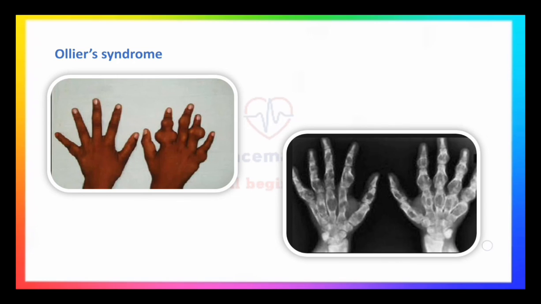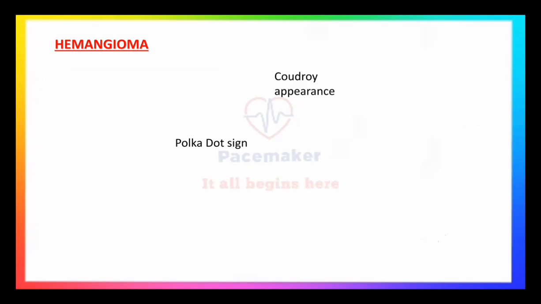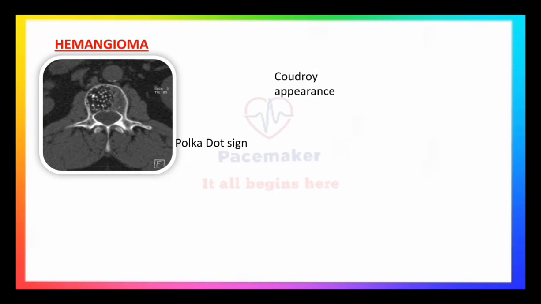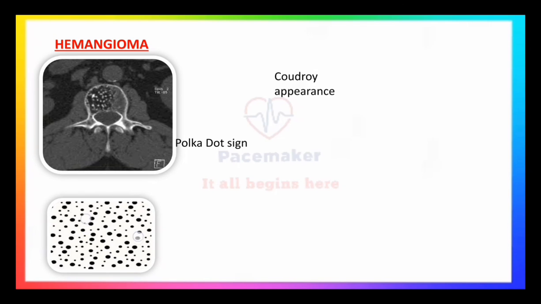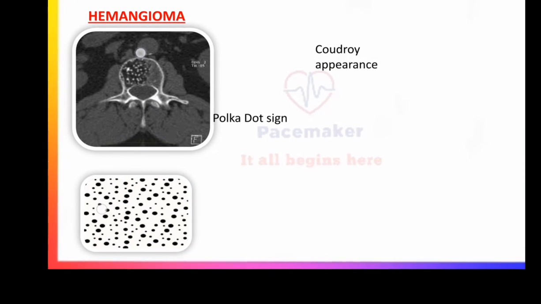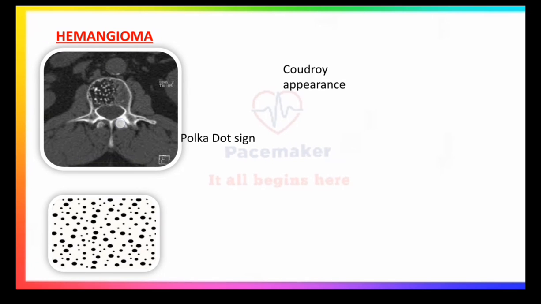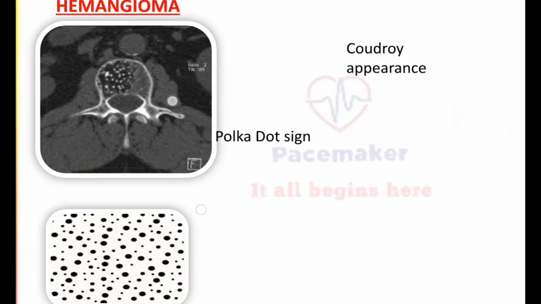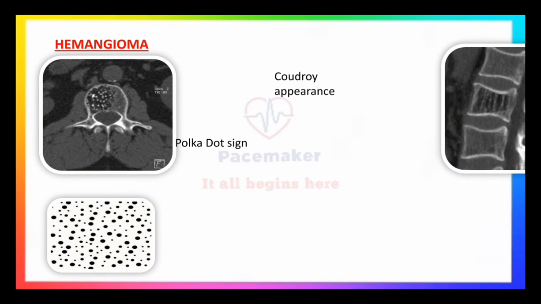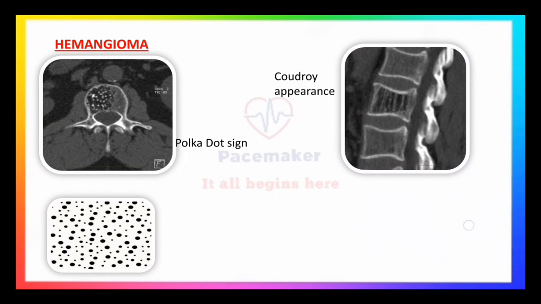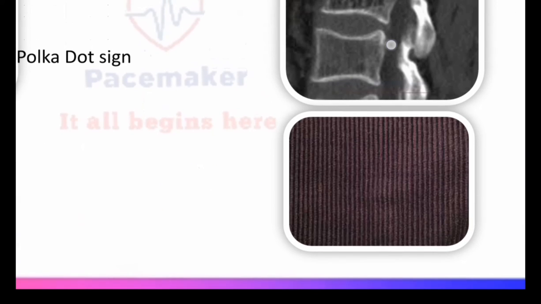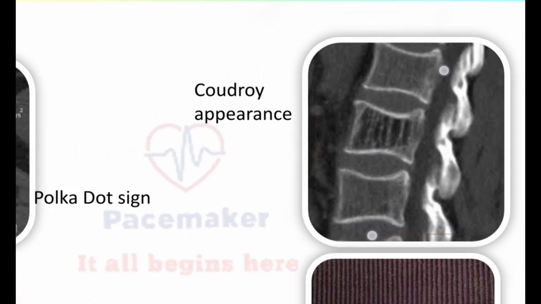Well, next tumor is the vascular tumor of bone, and it involves vertebrae. Hemangiomas of the vertebra, on taking a cross-sectional view, CT cross-section, we get to see this polka dot sign. These are your polka dots, and you see the polka dot sign on the cross section of the vertebrae. On sagittal section, you see corduroy appearance or jail bar appearance. This is corduroy cloth, and you are seeing the jail bar appearance or corduroy appearance.